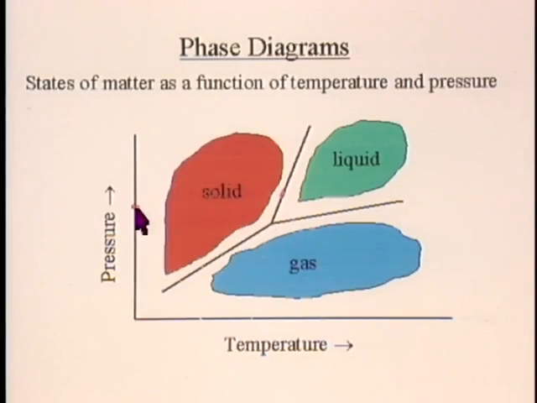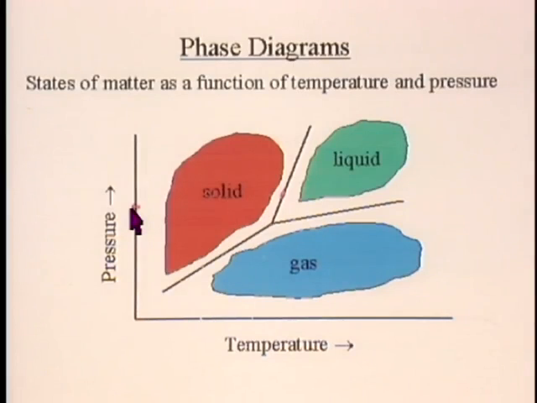Suppose this were 1 atmosphere here, and I took some ice, or you can take a piece of iron at 1 atmosphere. And it's a very low temperature, it's a solid. And I start heating it up, but I keep the pressure 1 atmosphere. It's a solid, it's still a solid. At this point, it begins to melt. This will be the melting point. And when I keep heating it, temperature will not go up until all the solid has been melted into liquid. Then I can increase the temperature.